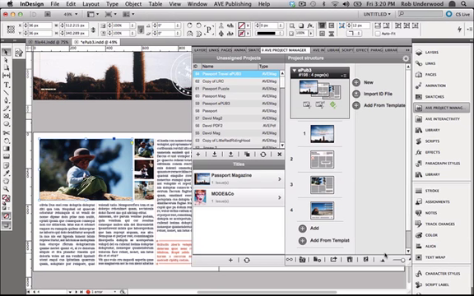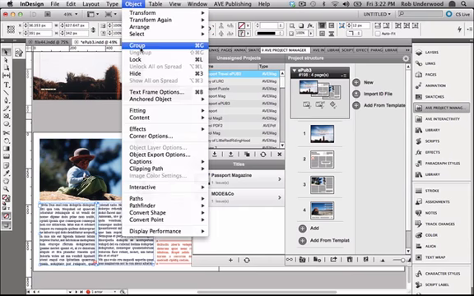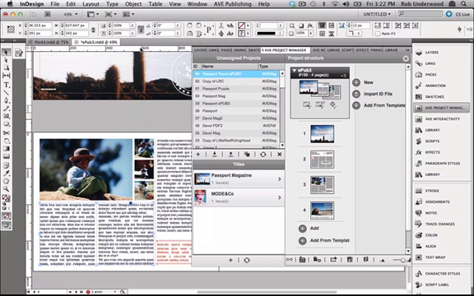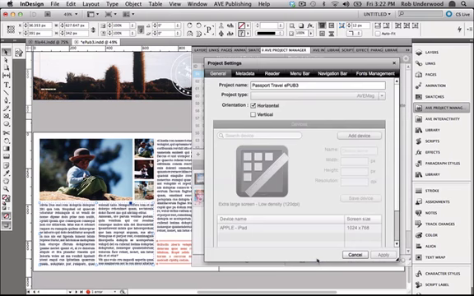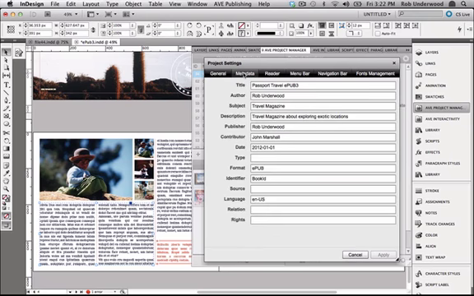You can also convert type to an image so that you don't actually need to embed the font. You can automatically convert type to an image by grouping it with another object. All groups are automatically turned into images. The new metadata tab in the project settings is primarily used for ePub export. You'll also need to fill in the metadata, as this is the information that will travel with and identify this ePub file. Now that you've dealt with the fonts, you can export your project.